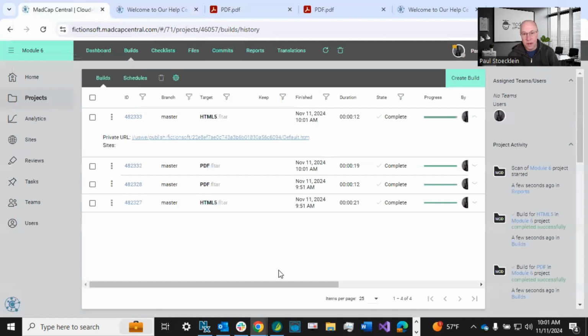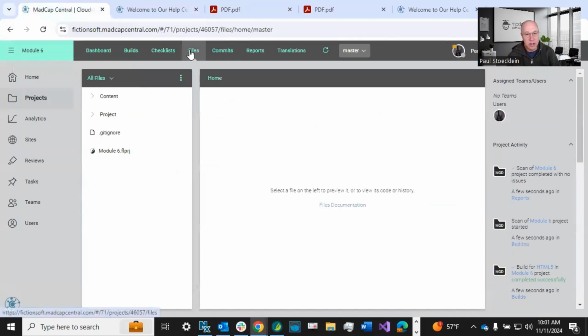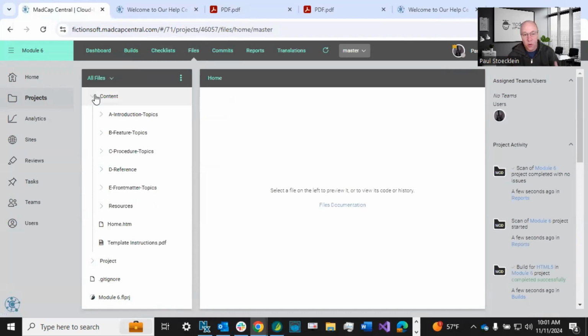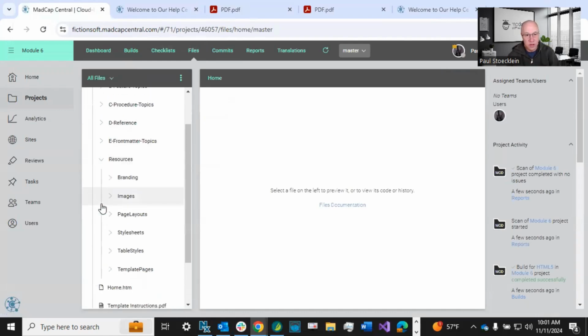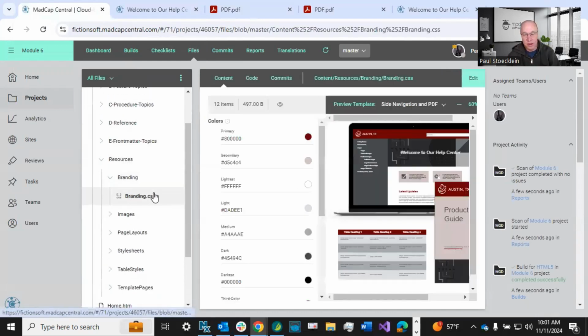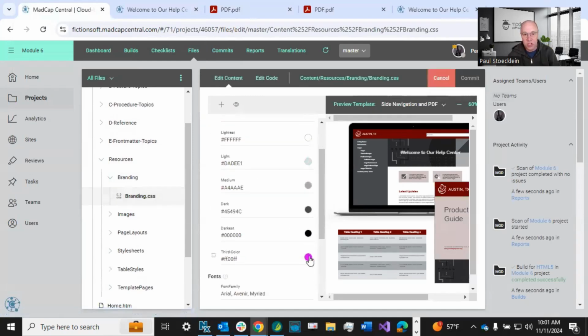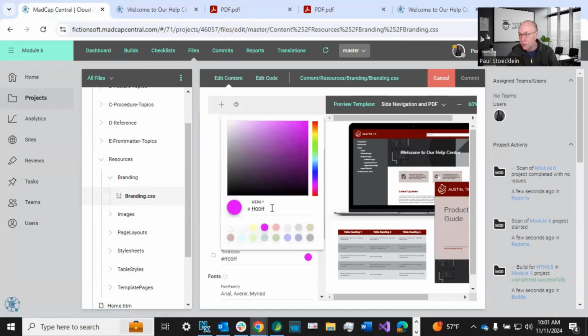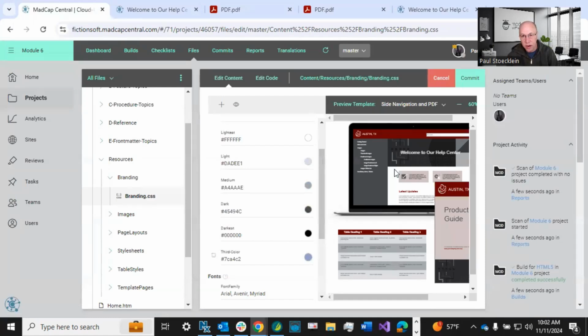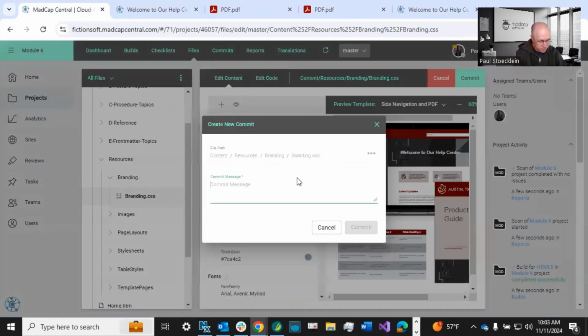Now, maybe that was a mistake and you need to change it again. So you've already created your pointers in your regular style sheet. And if you decide, no, that hot pink was a really bad idea, you come in here and you can change that third color to something else. All right, I'll change it to this. That may not be the greatest look in the world either, but I think it's better than the hot pink. It changed right there, and I'm going to commit: changed third color, and click commit.